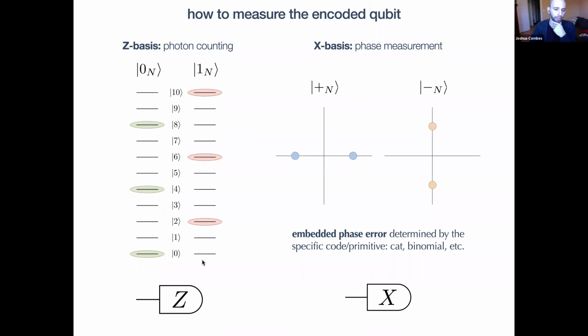You can think of this as just checking the photon number mod some number. Of course, you'd want to do this destructively, so you'd need to couple this to some ancillary system and measure that system. But an X basis measurement is a little bit trickier.